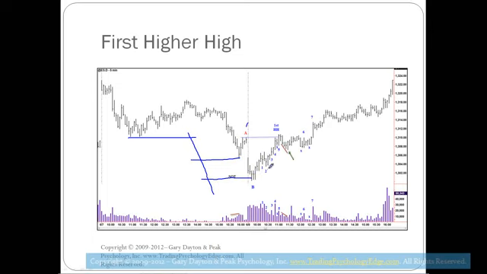Market starts to push up. On the down bars, we see lighter volume come in. On the up bars, we see stronger volume coming in. It makes even a small little high above the previous high. We've closed the gap in here. We've rallied up pretty good. We're seeing that volume coming in to the upside. And then as it pulls back, we get very low volume here. We get that key reversal, and that's a spot to enter long.